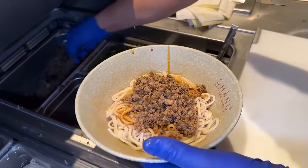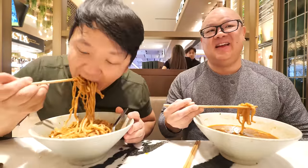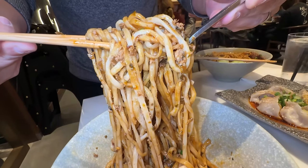Wow, did they increase the heat since I've been here? To me, it's still to the point where I love it, I want to eat it. You got to prepare yourself. You can come here, you get this, get ready for the heat. Yeah, the servers are now warning guests when they come in and order it. It's so good though. Yeah. It's rich, it's very meaty. Little crunchy vegetables in here as well. No matter what I eat, stuff you grew up with is always gonna be the best stuff.